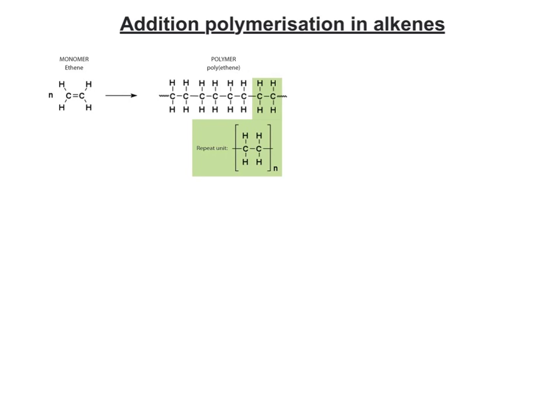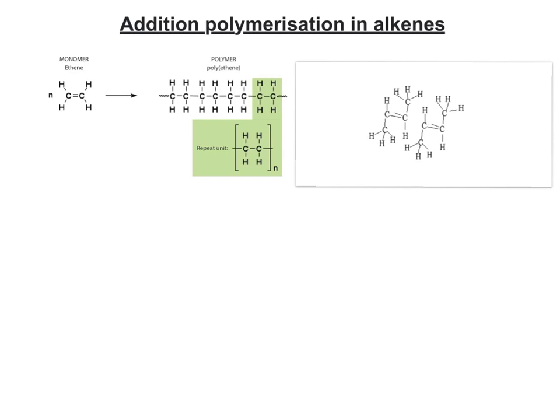So the n value refers to a very large number, usually between about 5 or 10 or 20,000, something like that. This one's an animation showing how but-2-ene comes together to form lots and lots of but-2-ene repeat units. What you might want to do is have a look at it and then see if you can work out what the repeat unit for but-2-ene is. Pause it when you've had a look at it, go through its cycle a couple of times, and then see if you can draw it. Then pause the video and come back.